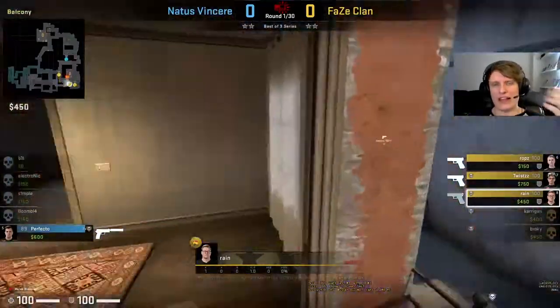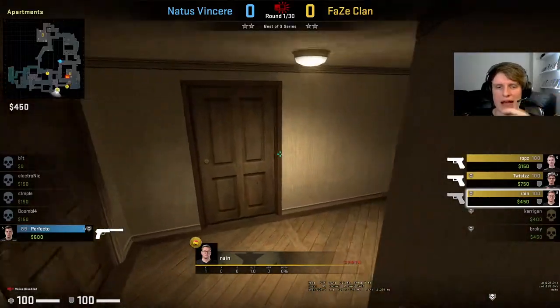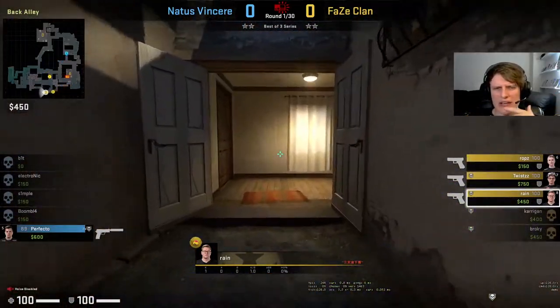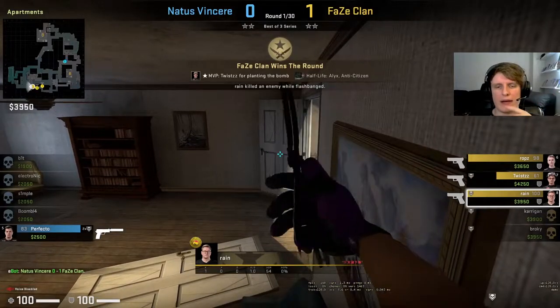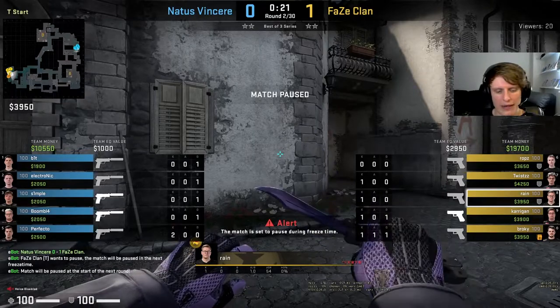So yeah, pretty nice standard default from FaZe into a mid-pop. Found a really quick frag on one of the Arch players. Was it a double Arch setup from NAVI? I think it was. And this is something to look for during this game. Obviously, I watched it live, but demo review gets me to look at it a little bit closer.